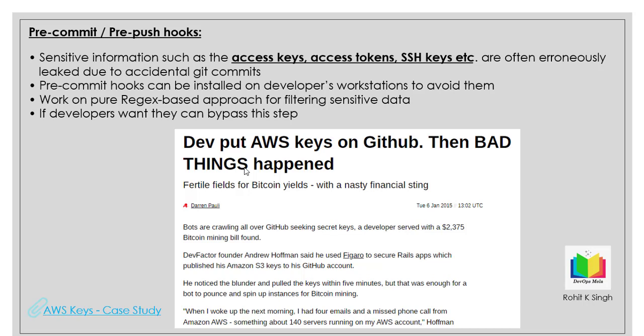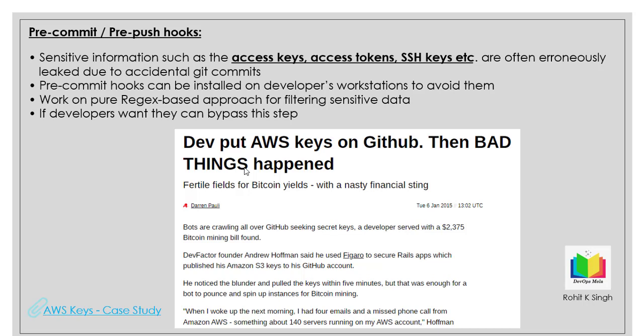And 24/7 you will find bots which are continuously scanning all these GitHub accounts and GitLab accounts, and if they find any such sensitive data, they quickly go and make use of it, and they misuse it. So what exactly happened: they found the S3 key, and using that key they were able to launch EC2 instances. And they launched multiple EC2 instances for what?